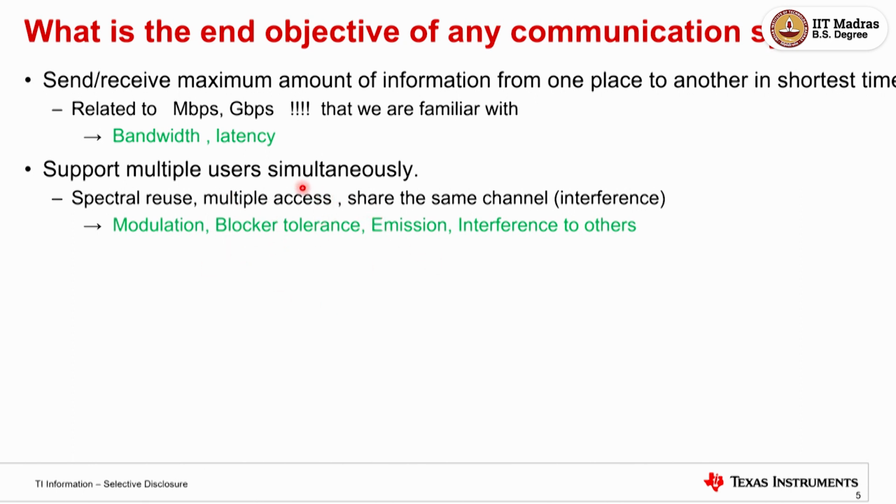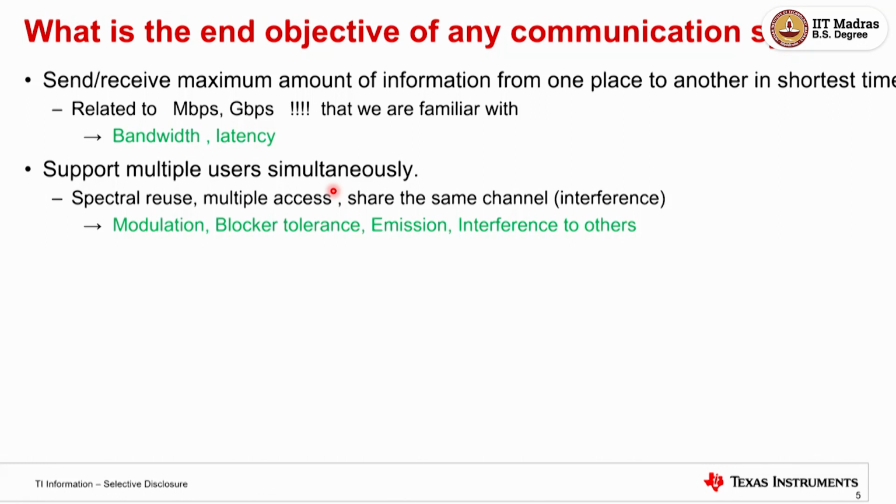The way to give an example for this is, let's say two people are talking and one guy is talking very loud, and there are two other people in the same room who are trying to listen. The tolerance of the person who is receiving, how feebly he is able to receive the information that he wants in the presence of some other guy's communication, which is very strong, that is like a tolerance. So the blocker is basically unwanted information, and how high an unwanted signal you can tolerate and still detect your information is called blocker tolerance. We'll see.